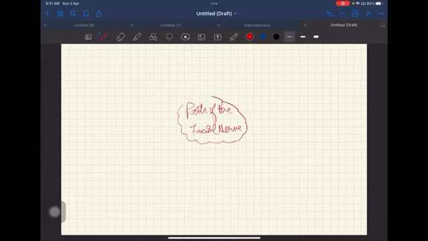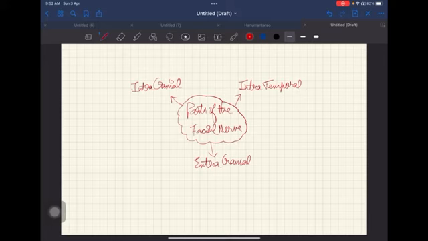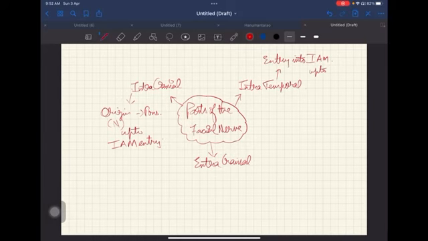So, basically, we can broadly classify the facial nerve's divisions into three. The first is the intracranial, then we have the intratemporal, then we have the extracranial. The intracranial part is that which extends from its origin, which is basically the nucleus located in the pons, up to its entry into the internal acoustic meatus. The intratemporal part extends from the entry into the internal acoustic meatus up to its exit from the stylomastoid foramen. The extracranial part is that part of the nerve which is present beyond the exit from stylomastoid foramen.